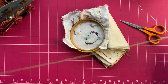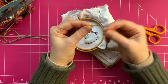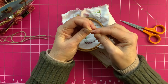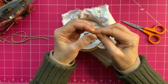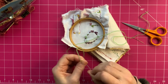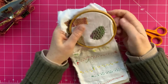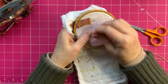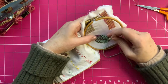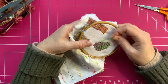If you've got a thick thread and it doesn't always go through that way, and then you have to wet it, but then you get a mouthful of fluff. Sometimes it's easier just to curl it round your needle, grip it quite tightly and just pull it a little bit, pull it off your needle, and then it will kind of go through much easier, and then you don't have to wet it and get a mouthful of fluff. Right, so I'm going to start back up here. Or you could use a needle threader, but I just find that one quite easy. I've got a strand going through.